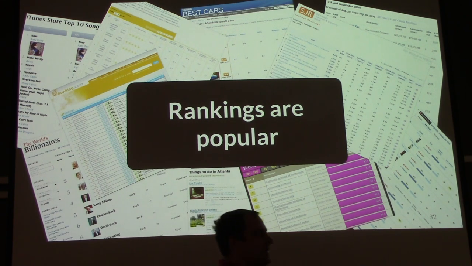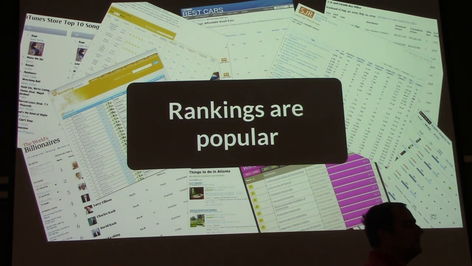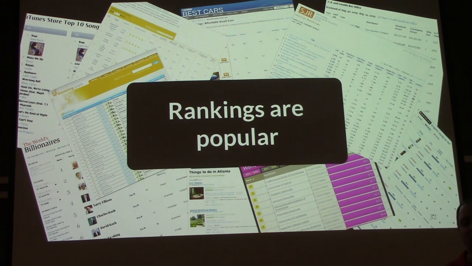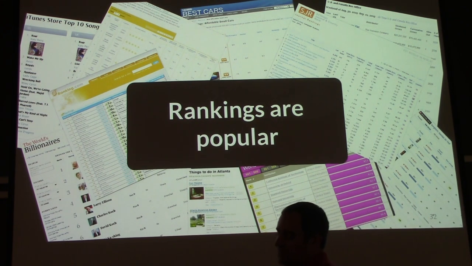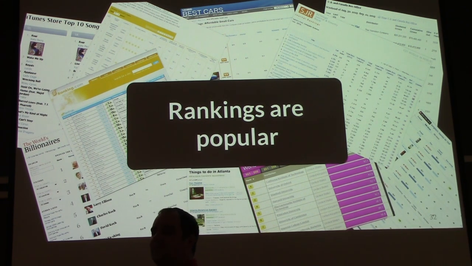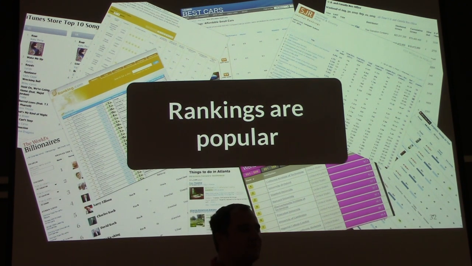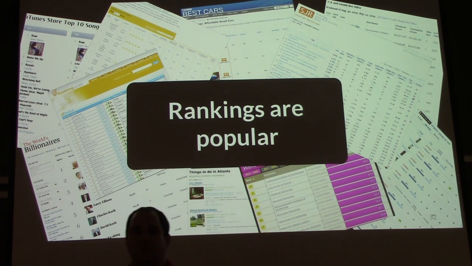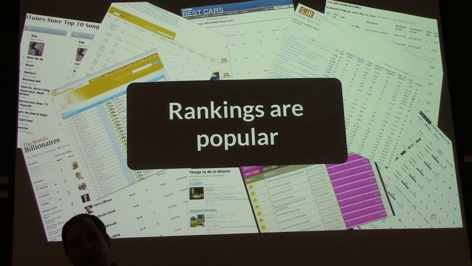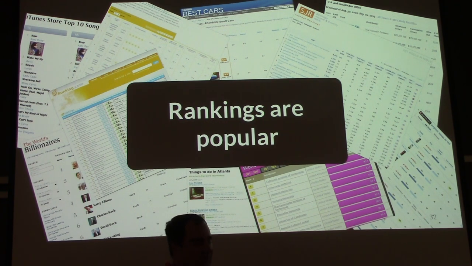And so why do we care about rankings? Well, it turns out that rankings are popular because they help us to simplify complex content that is out there in the world, right? If you want to look for a book recommendation, one way of looking for good books is to look at the bestseller list. Like what other people have read might be also interesting to you. So you can look at what are the bestseller lists in certain categories.